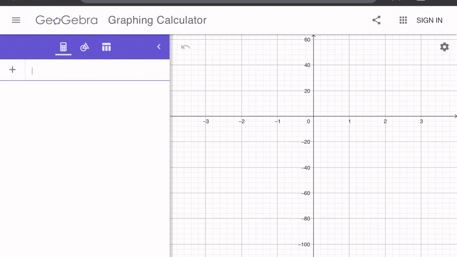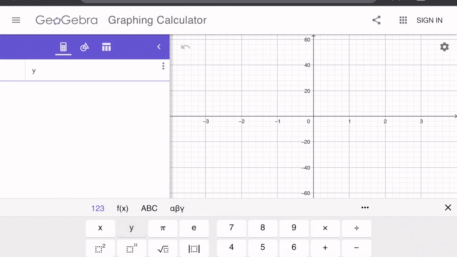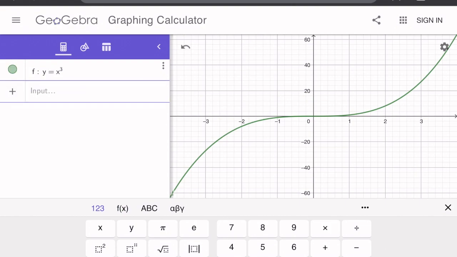To get rid of that. Okay, so now I want to put in y equals x cubed. And that's what it looks like. Don't forget, this looks kind of flat because the y-axis is a lot more squished in than the x-axis. And now let's look at what happens if we have a number out the front of that x cubed. So maybe I'll do y equals 3x cubed. So that makes it even steeper.